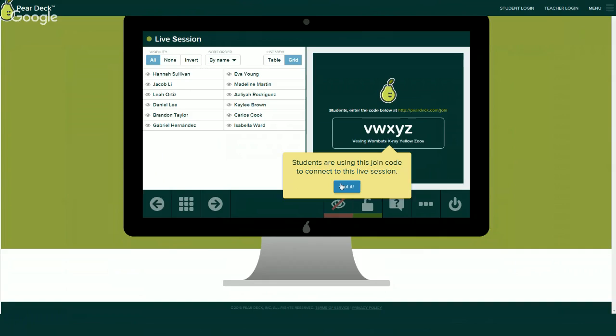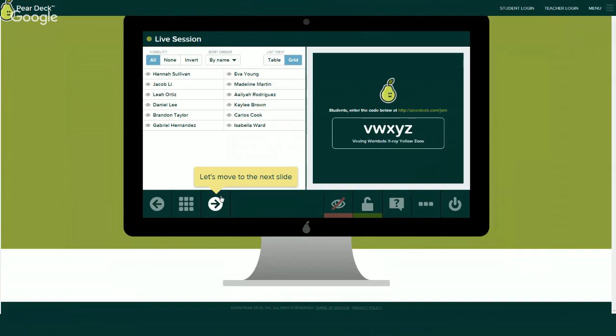They would see the code and how they enter. Students would go to peardeck.com/join and enter the specific code specific to the session you're sharing. So now that you can see the students that are in your session on the session dashboard, you're ready to manipulate everything you present to them using the controls on the bottom. You would have the opportunity to manipulate this session dashboard on a different device. You could have any device connected to the internet, including a phone, a tablet, or a different computer. Students see what's on the projector view on their own device.